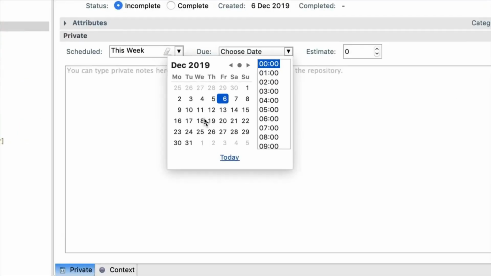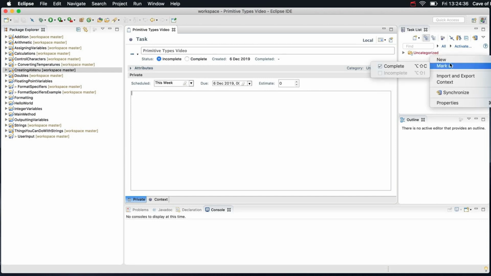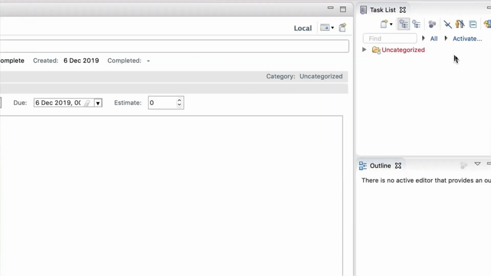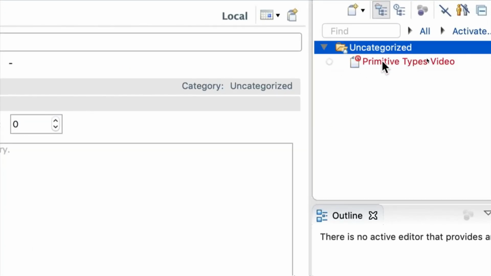And this is what I found currently didn't work very well in the dark theme. You could use it, but you couldn't see these numbers unless you clicked on them or any of this. So that was quite confusing, but I won't use that anyway. What I'm going to do is just save that. And you can see it's here in the task view. It's appeared there.